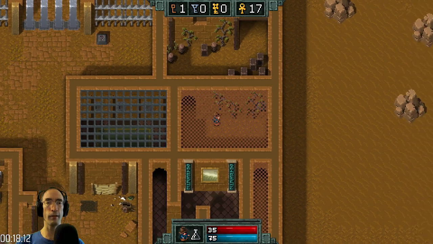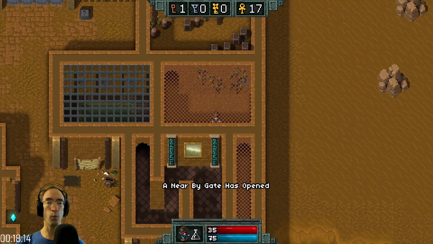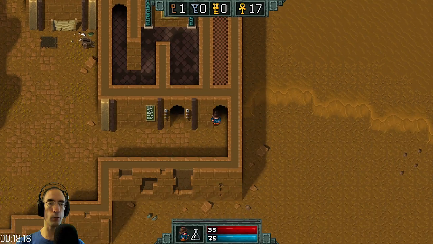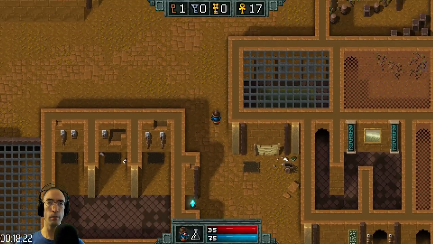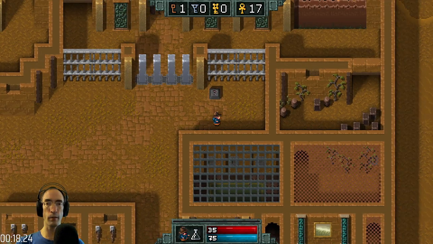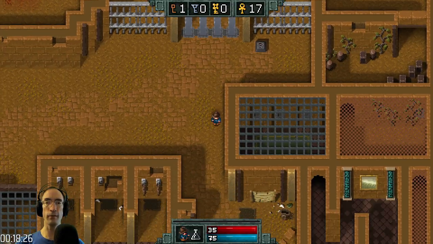Don't know. Oh, that's actually a wall. Okay. What? That was a switch. A nearby gate is open. Okay, was it a gate? It wasn't one of these. Oh, but it lets us into there.